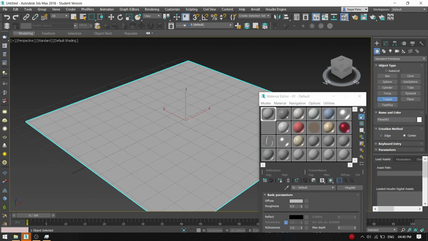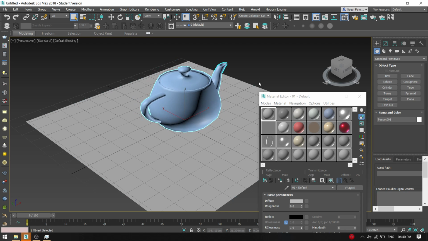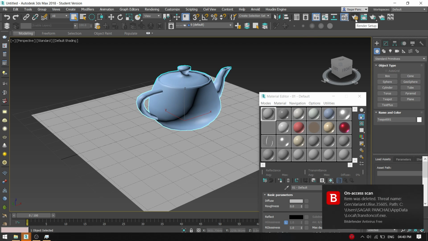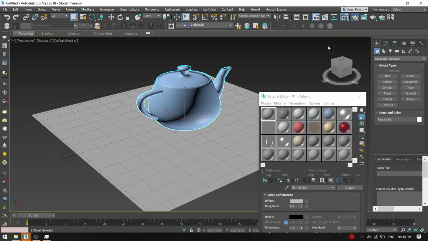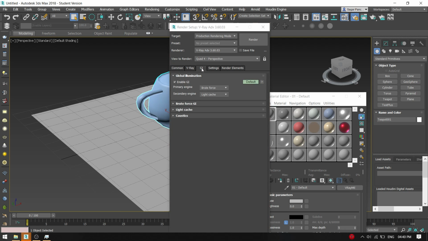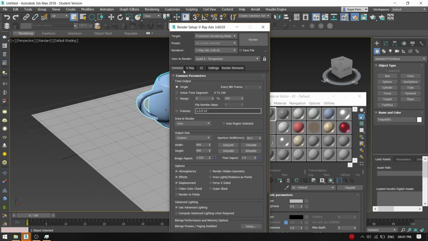I have a teapot in this create menu tab, so I click and drag a teapot. After this, I go to the settings tab, render setup, and I'm just going to check renderer V-Ray Advanced. Fine. I'm not going to play with the GI, acoustics and all these other V-Ray settings. I just keep them default.